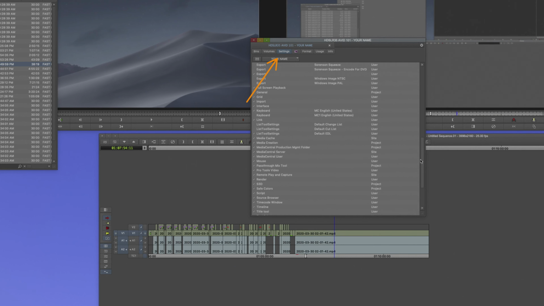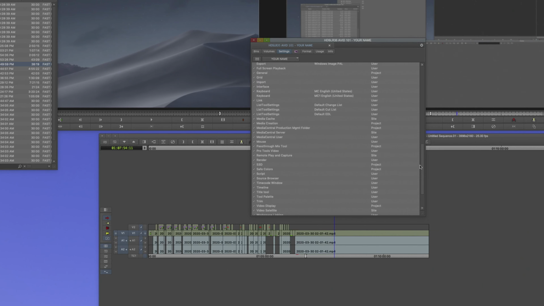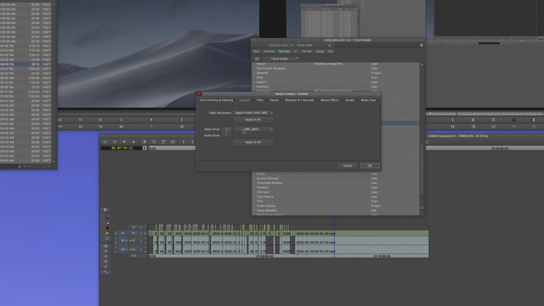It's an important step to set up the right media creation settings for the project. These settings will be used during the import of files, and the creation of titles etc. It's best to use the same settings for all media. So all files have the same resolution and will be stored in the same directory. This helps to avoid mistakes.